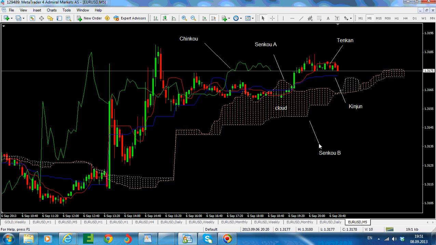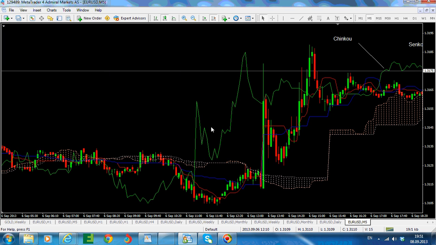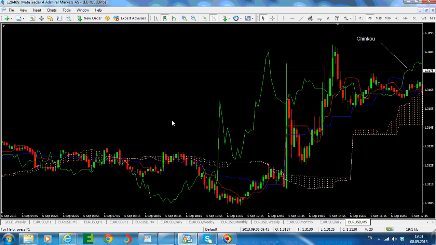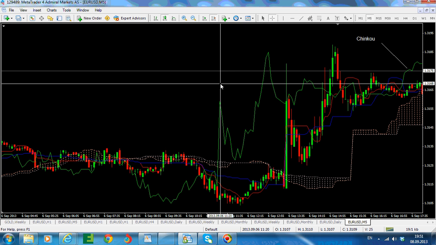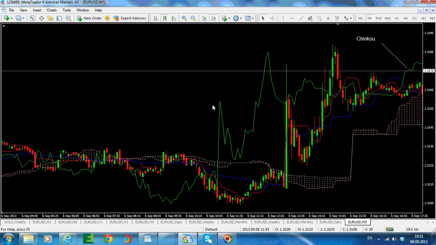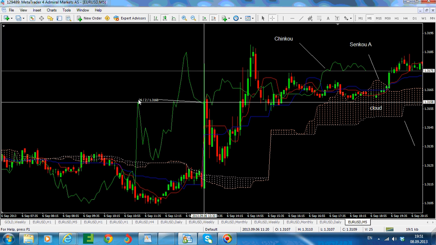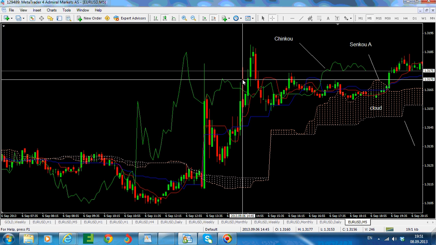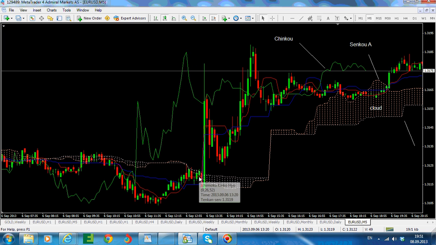Now let's try to put into context what we've discussed here, and this is the green line, as you can see, and while still this being a 5-minute chart, you should take into consideration the fact that the Chinkou line here is looking to avoid the candles in front of it. So it represents the actual price 26 periods back. See there, 26. Whenever you are looking at a candle 26 periods back, it represents the price.